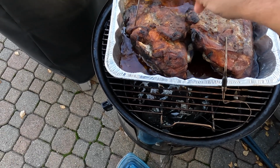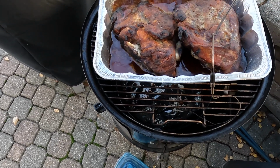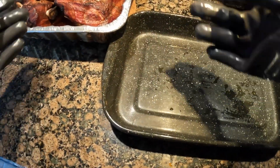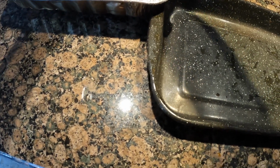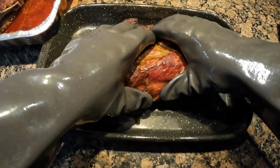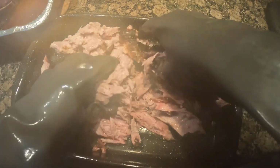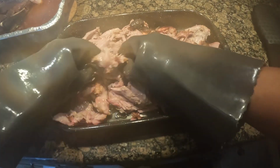Yeah, see, at this point, we're not looking for temp. We're looking for how soft this is. I think this thing is ready. Time to pull it out. Okay, so let's pull this. I'm gonna grab one of these. And here's how fast this is gonna come apart. That is pulled pork. Yeah, it's fogging up a bit.